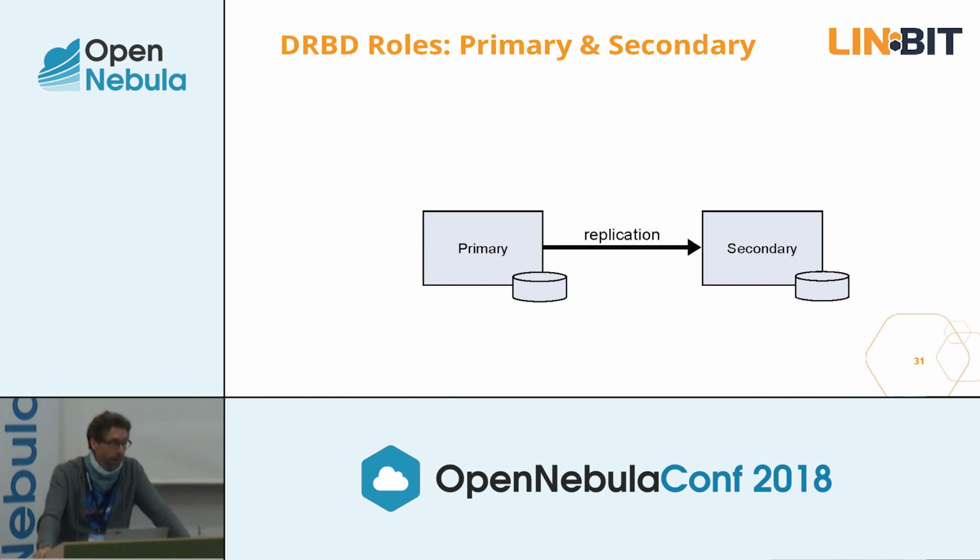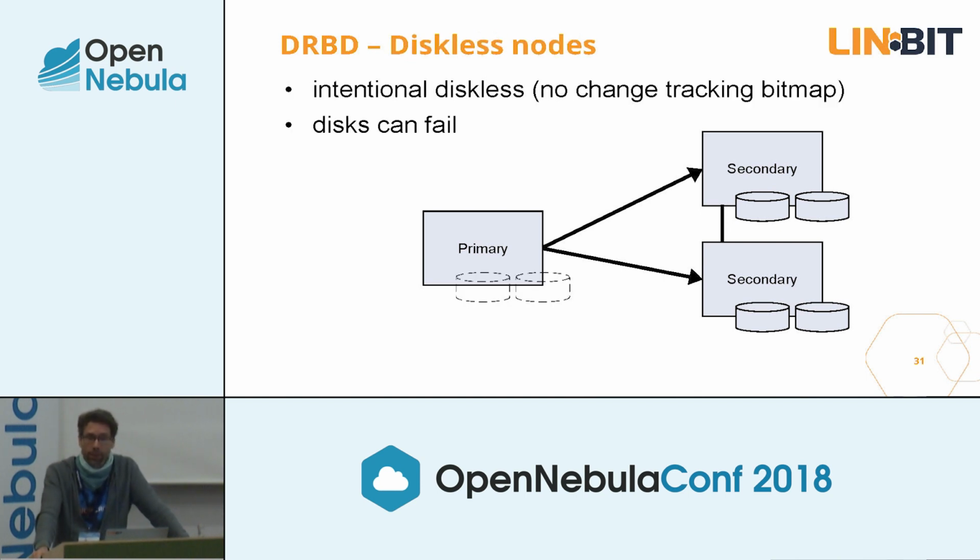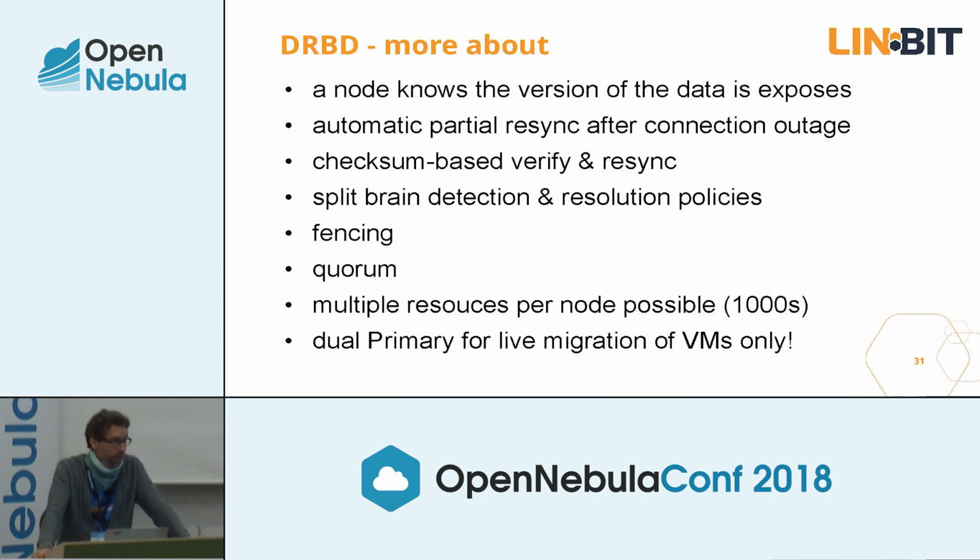So it got a number of bells and whistles over the years, like consistency groups, like it's not a 2-node thing, it's a 32-node thing if necessary. But not all the nodes need to have a local replica. So this is something that comes in very handy for your OpenNebula cluster. And there are many, many features, and I could spend a whole hour speaking about each of the features.